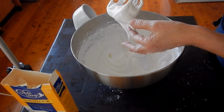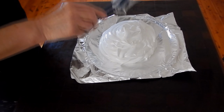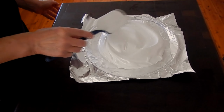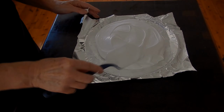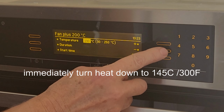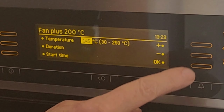Line an oven tray with aluminium foil and then pile the mixture onto the tray and use a spatula to shape it into about the size of a sponge cake. Into the preheated oven it goes, but most important, as soon as you put it in, immediately turn the heat down to 145 degrees Celsius or 300 degrees Fahrenheit.